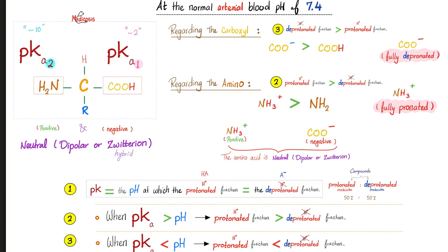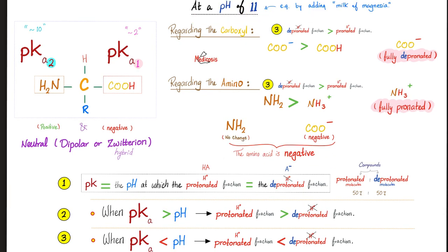But what if the pH of the solution is about 7.4, which is the normal pH in your arterial blood? It's the same answer as when the pH is six, because this lies in between two and 10. It's again a zwitterion. Now, what if the pH is 11? Two is less than 11. Therefore, I exist in the deprotonated. 10 is also lower than 11, also deprotonated. So I exist in NH2 rather than NH3. The first wing has a negative. The second wing is neutral. So the entire amino acid is negative.